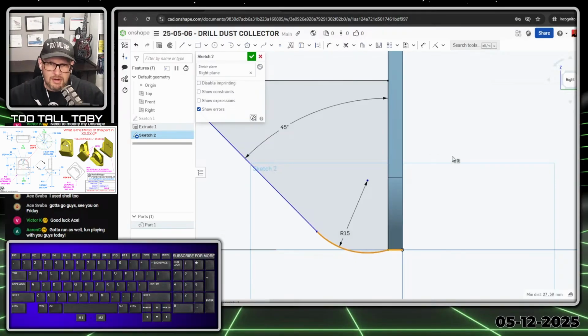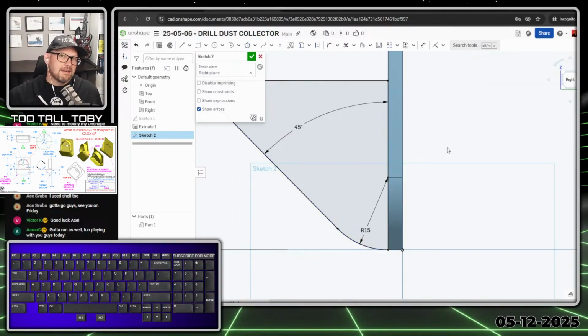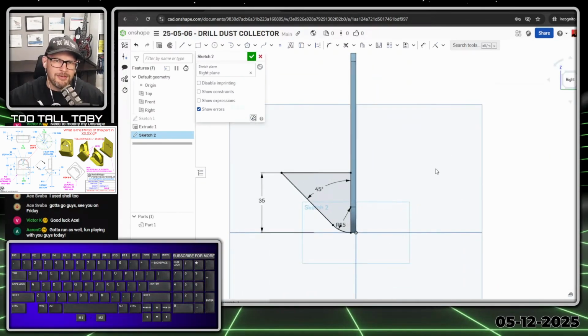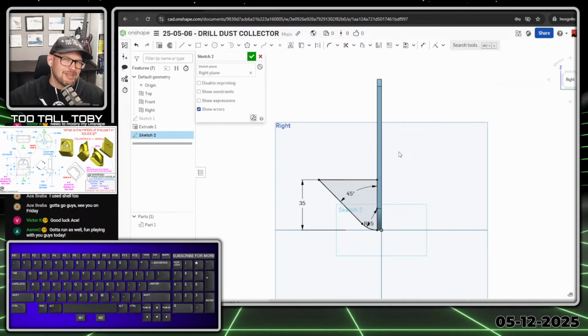Or the other way that we could accomplish this is if I press the space bar to kind of clear all my selections, I could click this point and click this line here, and then I could press I and make those two coincident as well. So either way, it's going to be tangent because this is 90 degrees between the two. So I could make it tangent to this edge here, or I could make it coincident to that point on the sketch or that line on the sketch. Either way, that gives me a nice black sketch. That's a nice fully defined sketch, which we want our sketches to be fully defined every time.